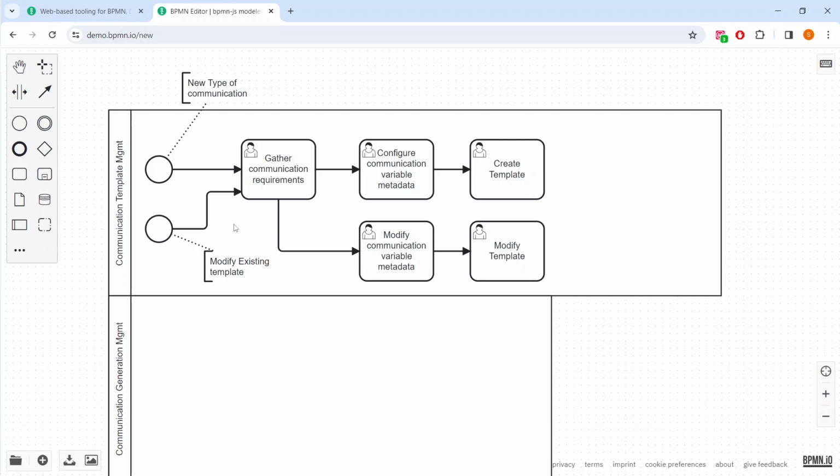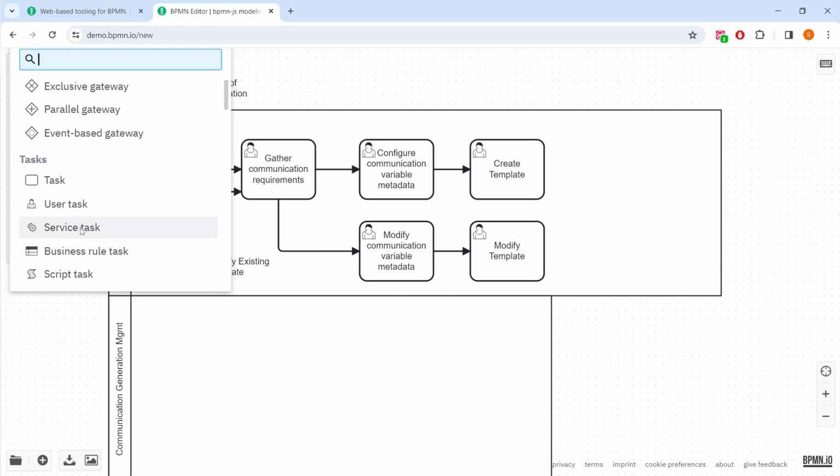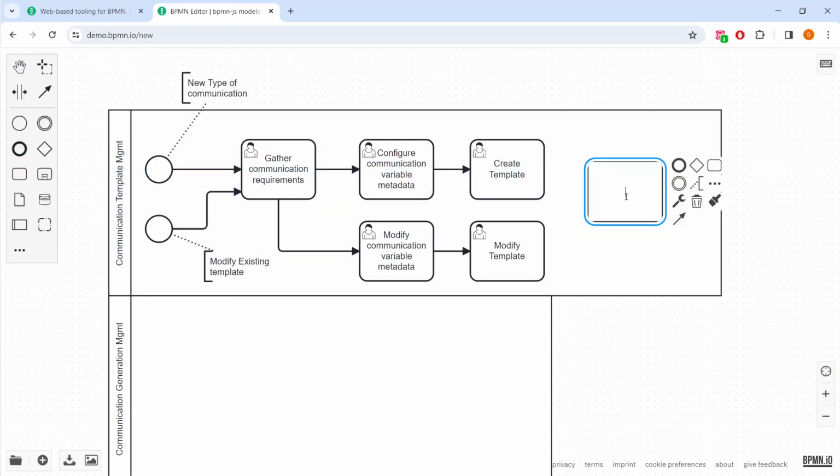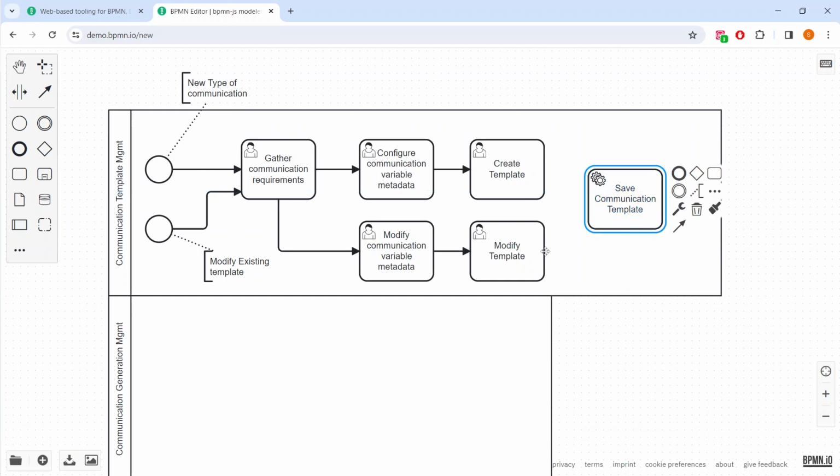Now, following this process, there's going to be an automated task called save communication template. Whatever is created is getting saved, and that is automated, that is a service, and both of these can save stuff.